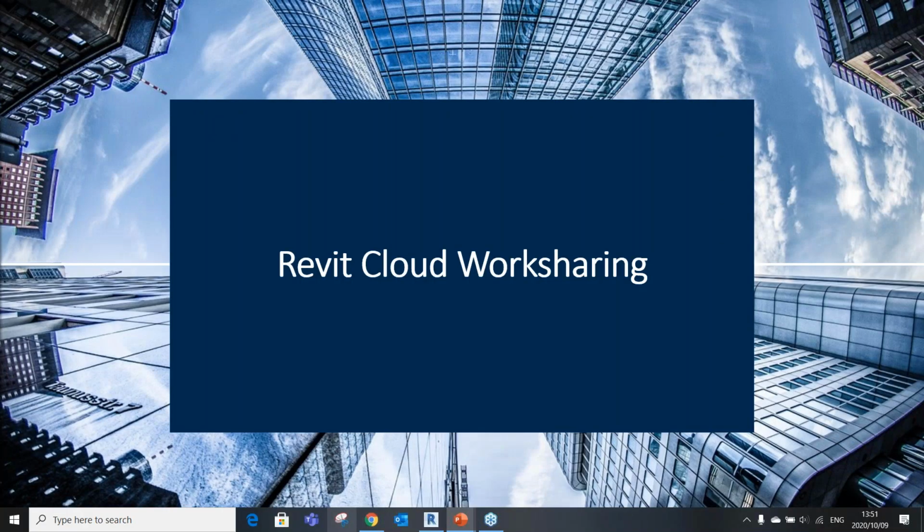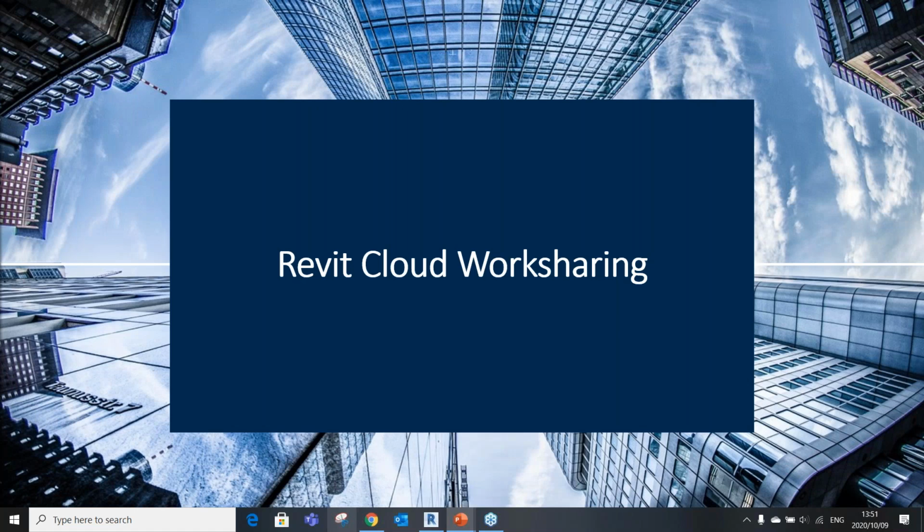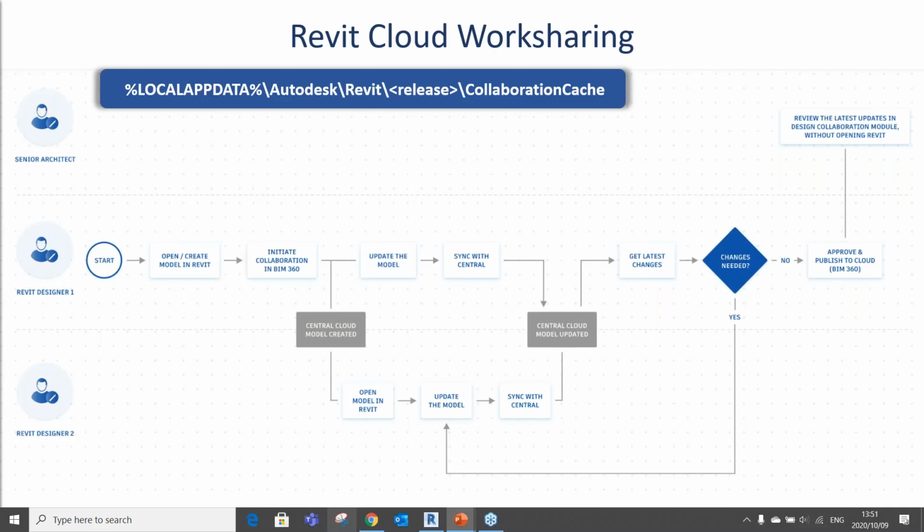Okay, so then we're coming to the last section of this session, which is the Revit Cloud Worksharing, which I briefly touched on in the beginning. And I just want to go one back quickly. Once again, architects, engineers, and contractors can also decide to use Revit Cloud Worksharing to collaborate on Revit models in the cloud. Okay, so with this method, you can co-author cloud models. You can centralize all your project design data, and you can also improve communication and collaboration across the entire team.